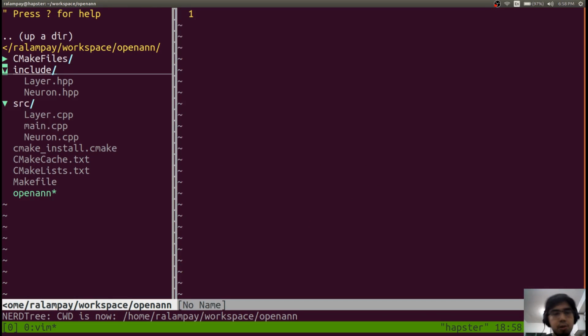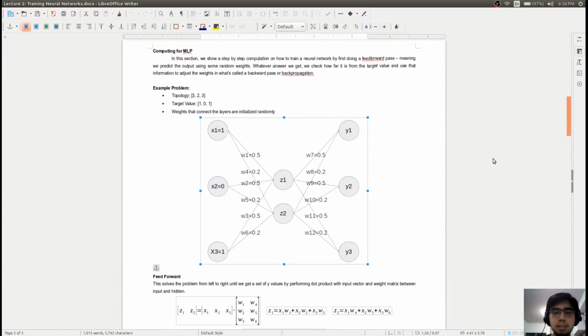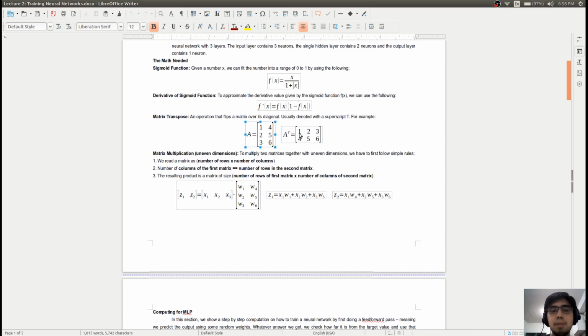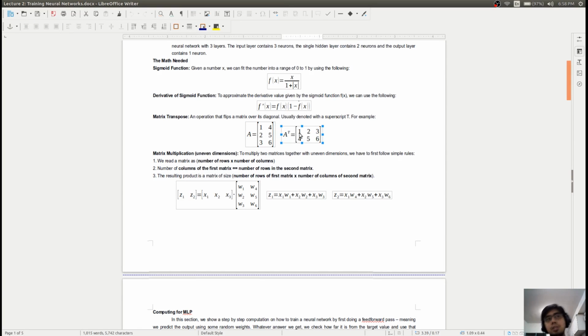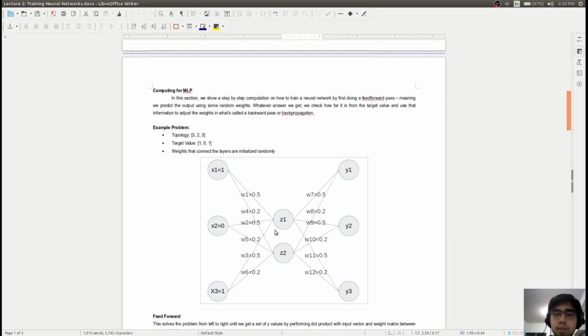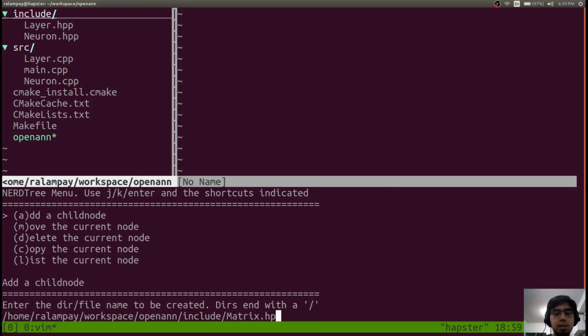Let's move to the more complicated object, which is the matrix. A matrix is just a container for a set of numbers in rows and columns. What I'd like the matrix to do is to be able to return a transposed version of itself, so we can actually test that. Aside from that, whenever we instantiate a new matrix, we'd like to have the values randomized in a range of 0 to 1 to represent the weight values of a given network. To do that, I'll first declare a matrix HPP file.